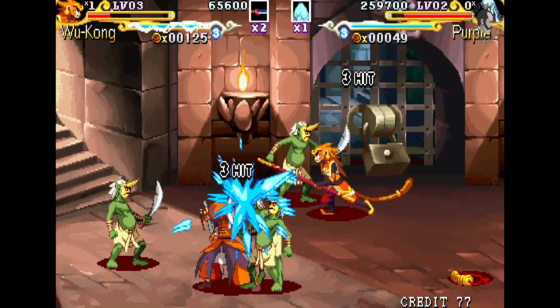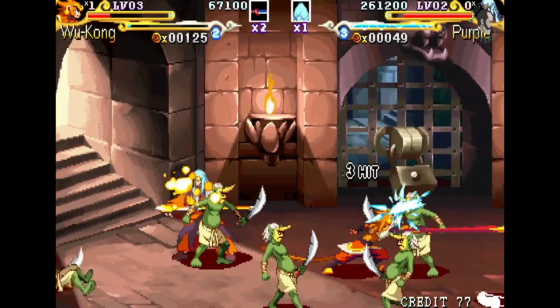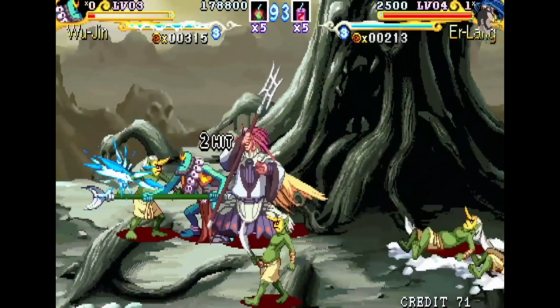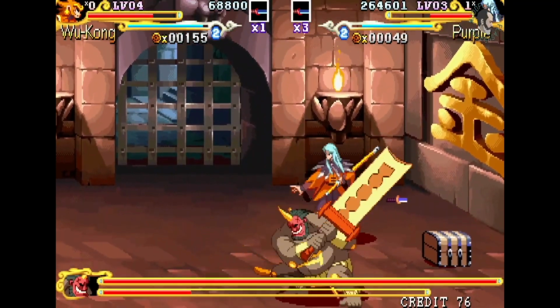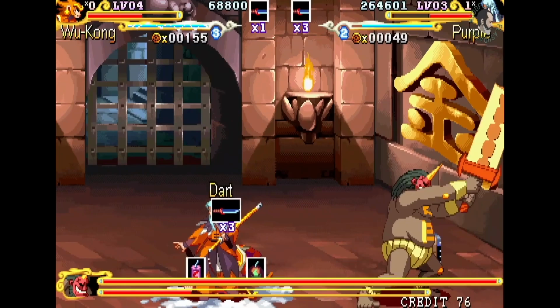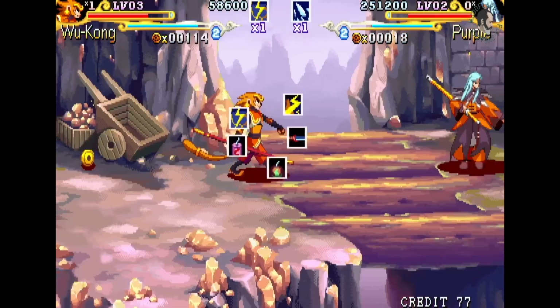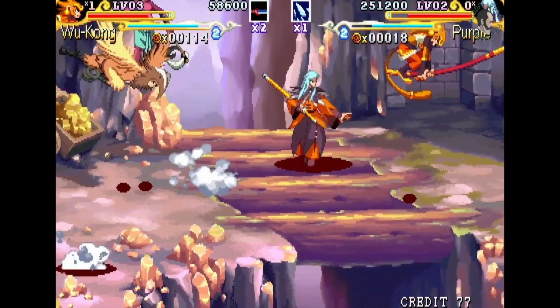Oriental Legend 2. This is another late release arcade beat 'em up. This one came out in 2007. This is another one set in ancient China, but it follows the story of Journey to the West. Being a fan of Dragon Ball, I have always been interested in the Journey to the West story. So whenever there's a game based off of that, it definitely piques my interest. And there are 8 playable characters, including the Monkey King, the Pig character, and 6 others.